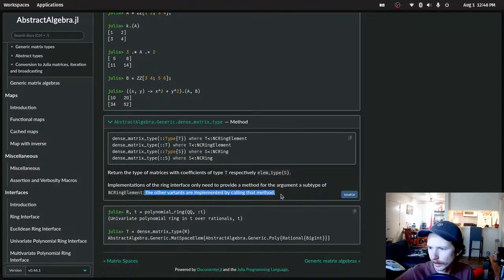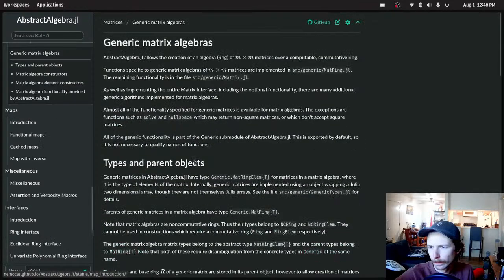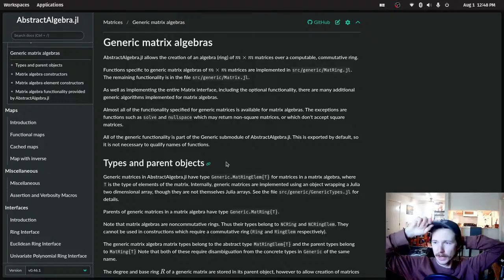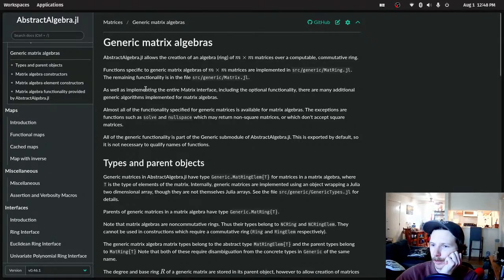The other variants are implemented by calling that method. Okay, so the generic matrix algebras is the thing that we're thinking about.